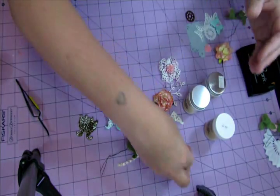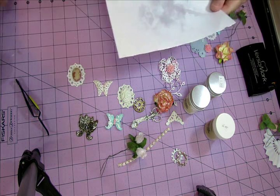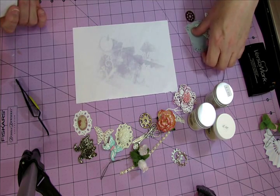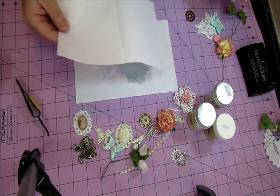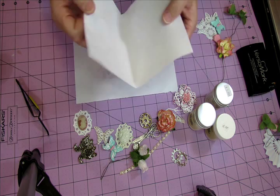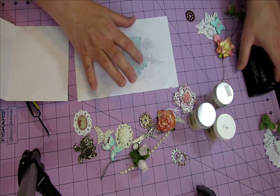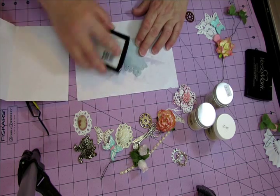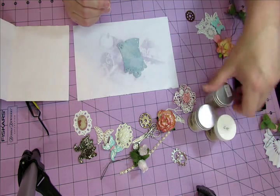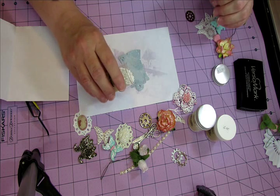Okay, so let me go ahead and share with you how I do this on a couple of things that I set aside here. First I have something to stamp with, to put the thing that I want to stamp onto. And then I move it to here to sprinkle the embossing on so I can just empty the rest back into the tube. So what I do is just stamp this, it's paper. And I think I will use the gold in the white. And I just sprinkle a little bit here and there.